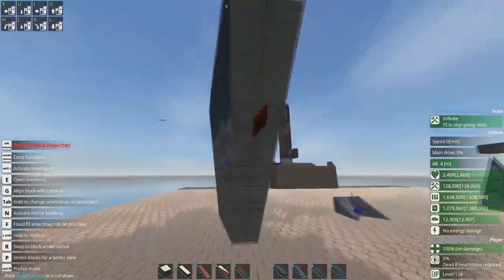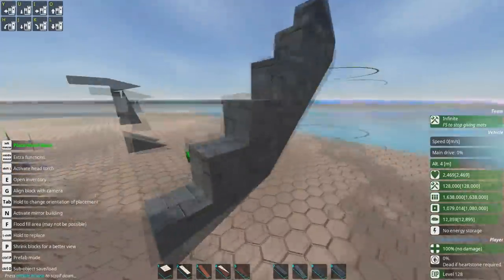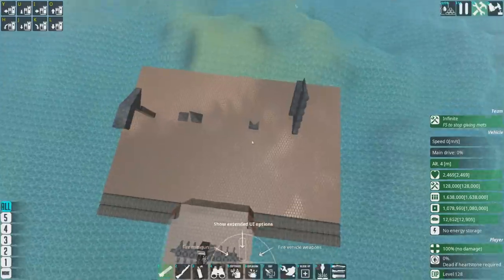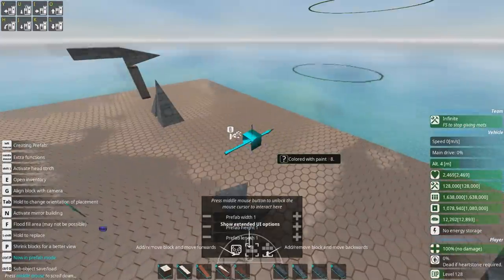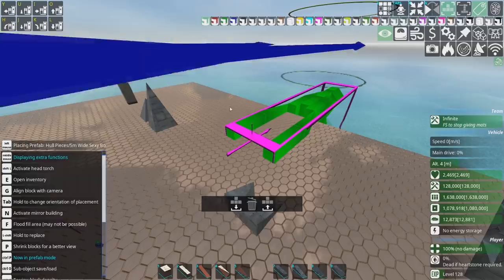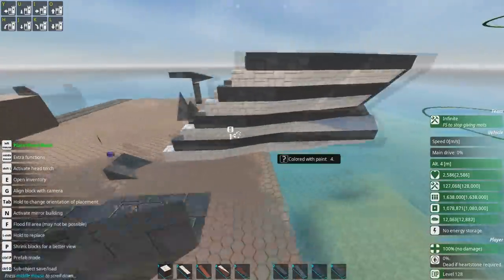Look at that, that is a beautiful little slope. Beautiful slopes, no more staggered and jagged slopes. We've got genuine slopes, good slopes. Actually, do I have a prefab, I think? I think I did save. Hull pieces? Yep, here it is. So this is the thing I made, just trying out these slopes.